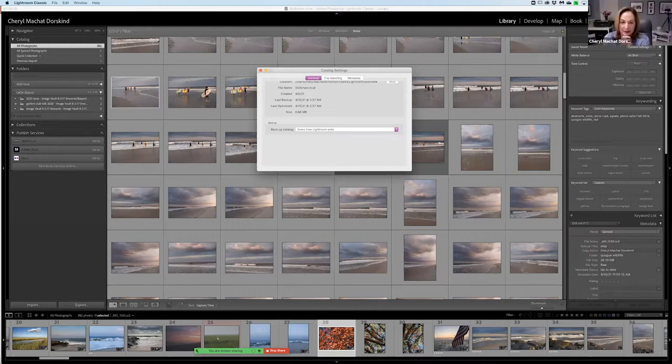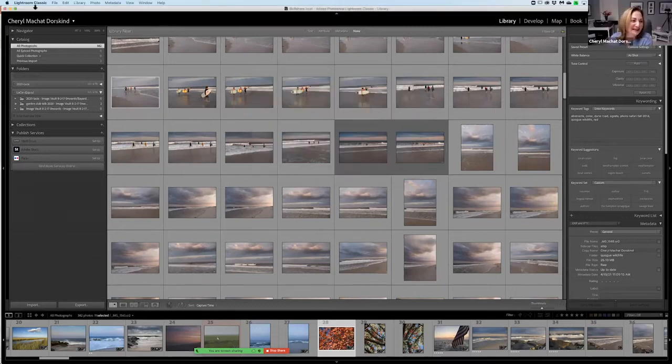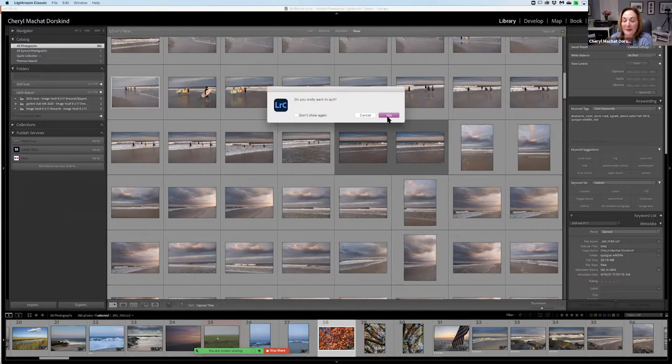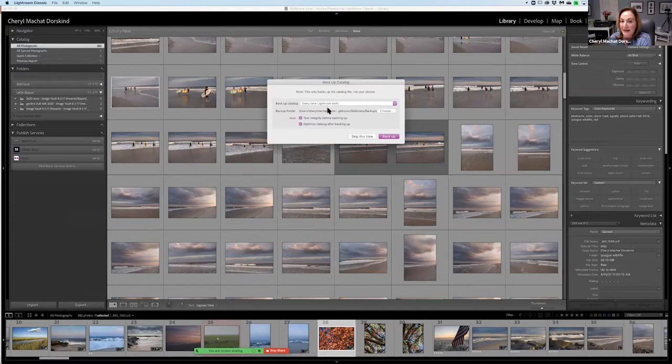Okay. So Kristen said, can you please show the path to where you set the catalog backups location again? Unfortunately, we have to go out of here again, but you have to quit to set it up. So I'm going to say, do you really want to quit? And for the person asking, make sure you had first set this to every time.